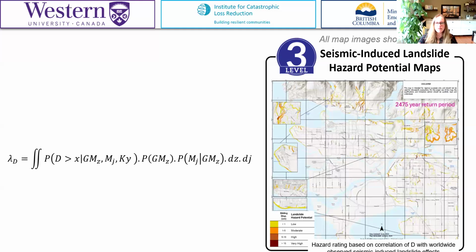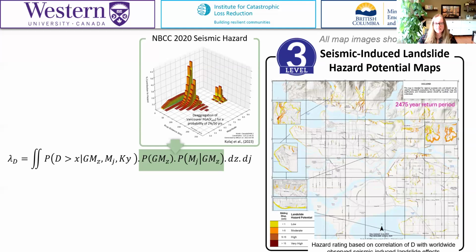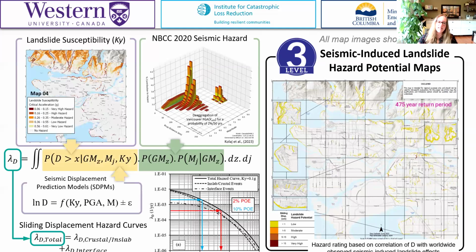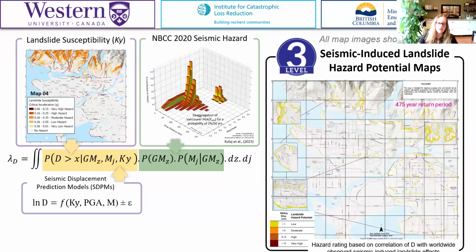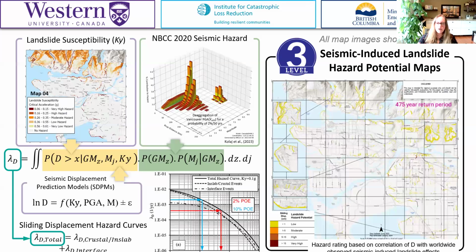So at 475-year return period, the map is mostly yellow, or we see mostly low landslide hazard potential. At the mean annual rate of exceedance of ground motions and for the mean annual rate of the critical acceleration of these slopes, we determined that for these two chosen return periods, we're not seeing significant displacements to lead to very high landslide occurrence events. But as we push to this 2475-year return period, the map starts to turn orange and red, and we start to see that landslides will be triggered more and more at that higher shaking intensity.